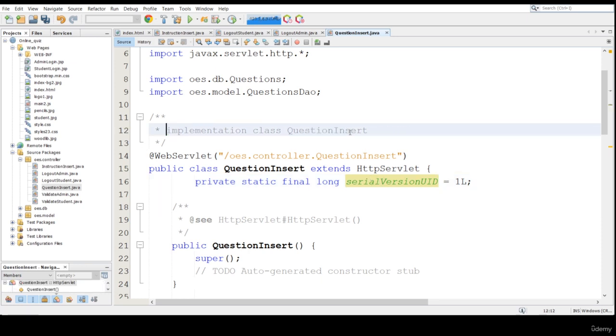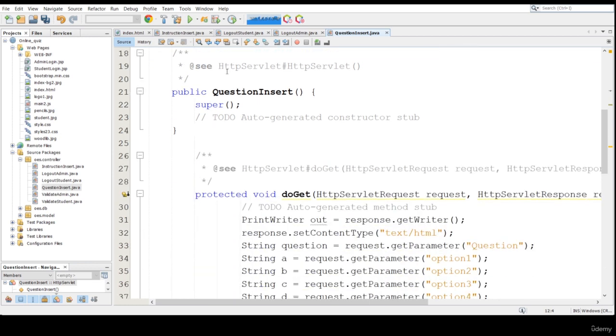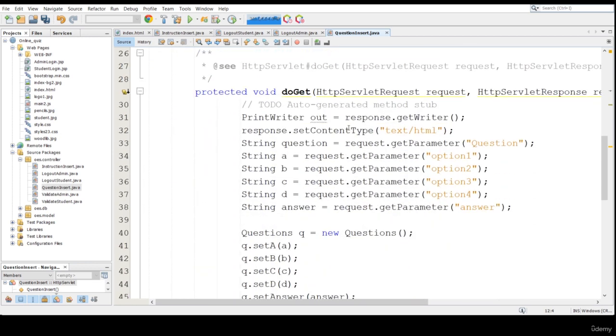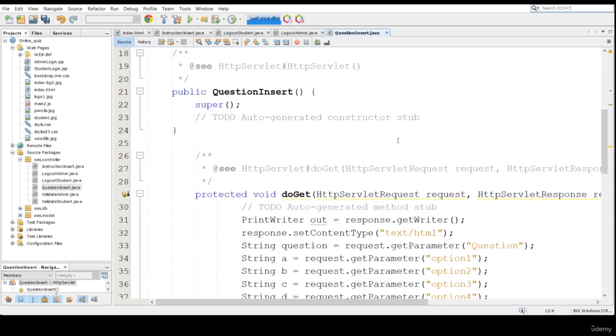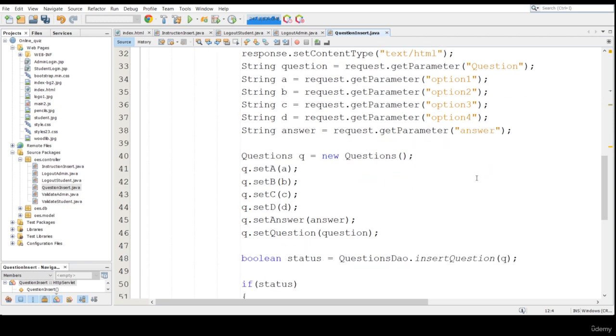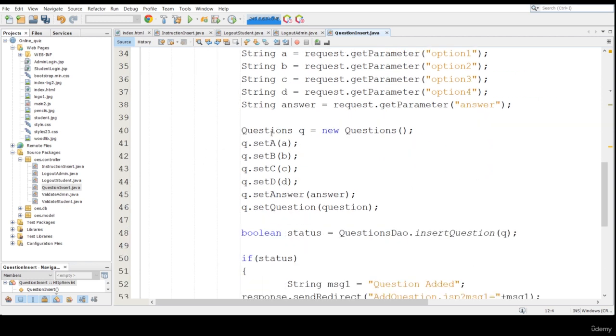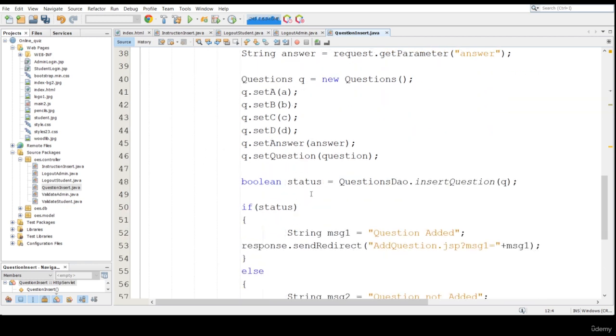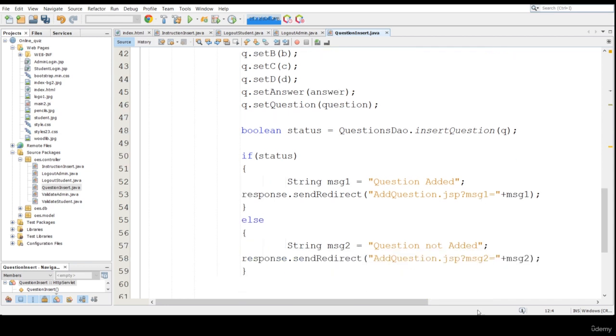Let me delete this. Okay, so what will question insert do? It will take the question from this doGet method, plus option 1, option 2, and answer only. So this will set the answers, and if the question is added successfully, it should print "question added." If not added, it should say that the question is not added, with the same JSP.